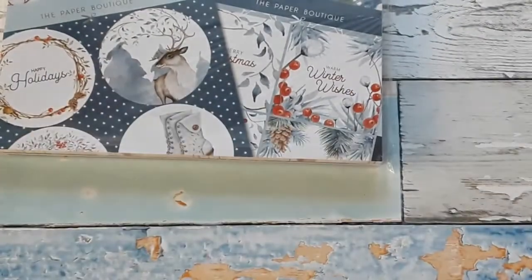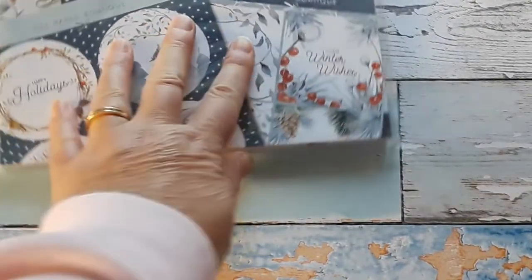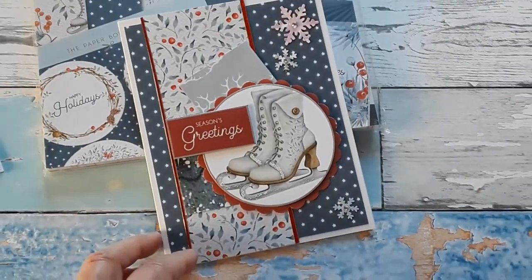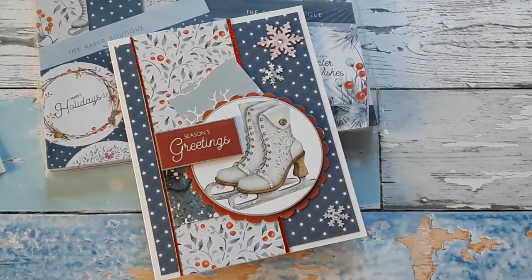Now, what have I crafted with them? I just love this one. And here is my first card, and I made a card with these beautiful skates.